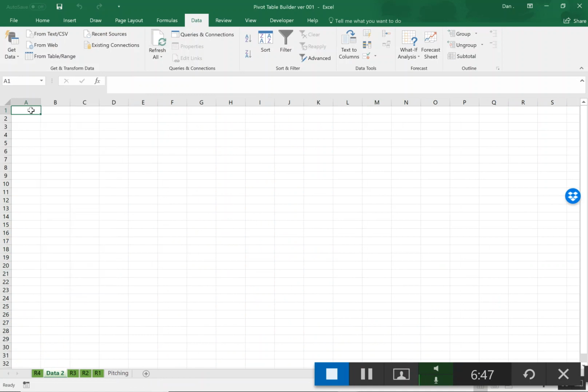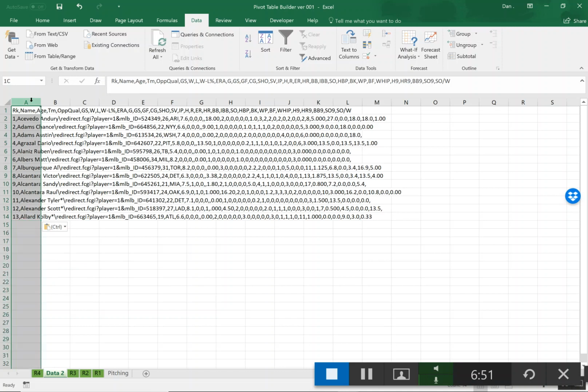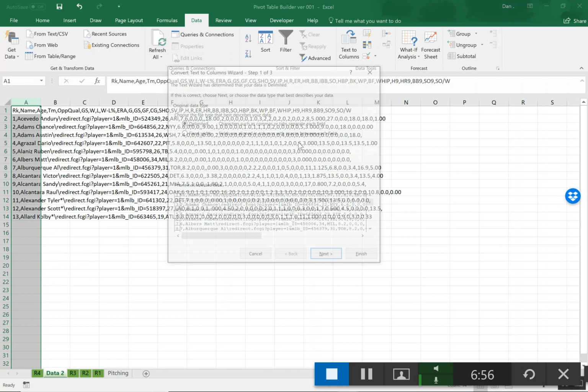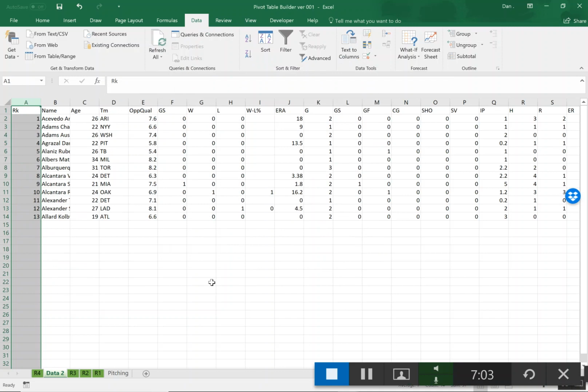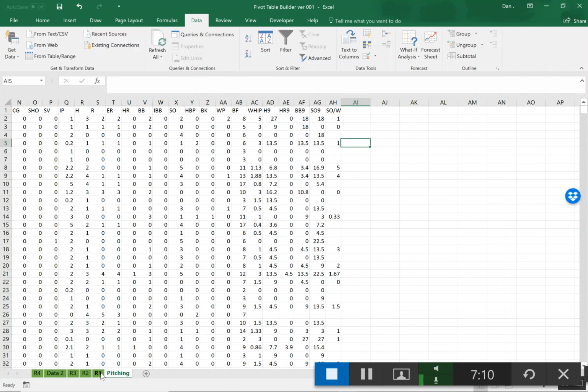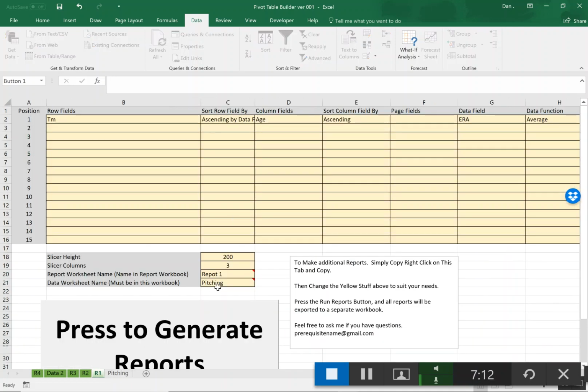I would paste this here like that, and this is all comma separated. So you go to data, and you're going to go text to columns, and you're going to choose delimited, and you're going to use comma, finish. Now it has everything you need, all the names and the numbers and everything. And you can have as many data sheets as you want. Just when you run the report, you have to tell it which data sheet you're pulling from. This is also really useful when you're responsible for maintaining the data, but somebody else just needs the reports.